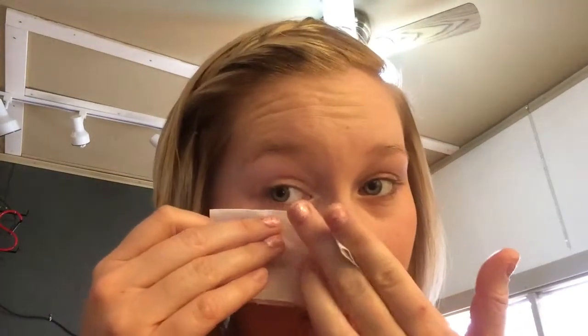Okay, so now I'm gonna start with the white on this eyeshadow, and this is NYC brand, and I like to use a little strip of toilet paper, and I put it underneath here while I apply my eyeshadow, in case I have any fallout. I don't want it to get on my skin, because it will take forever to get it off.